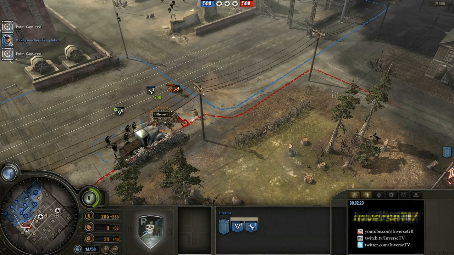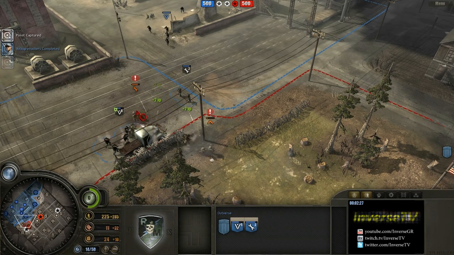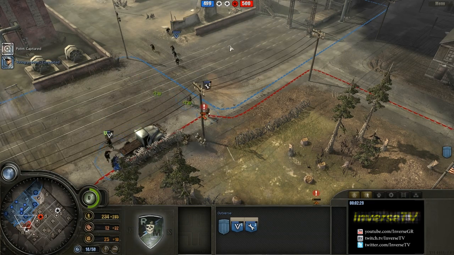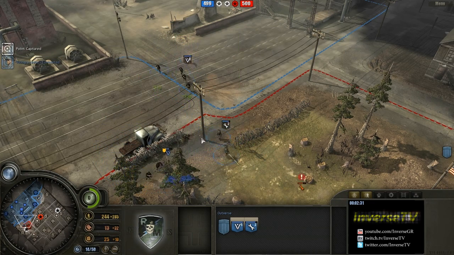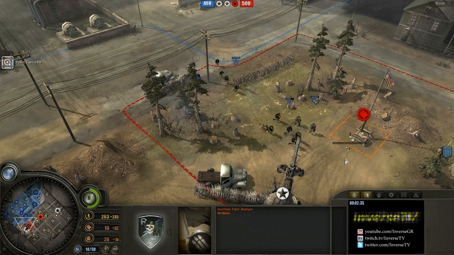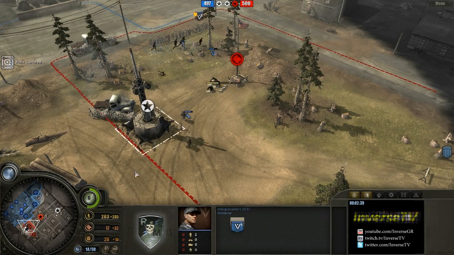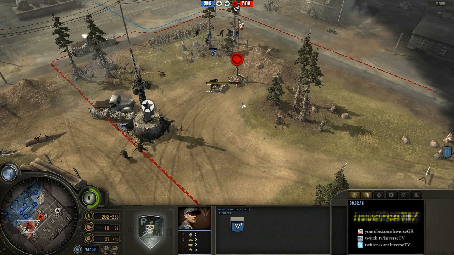Rifle squad's the one dealing the most damage. You can of course focus the engineer if you'd rather, and you would probably have a better chance of killing the engineer just because it has less health and less men. But focusing the rifle squad is generally the better idea, just because you deal a lot more manpower damage and it takes a little bit longer for him to reinforce.